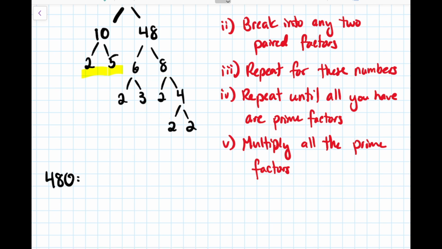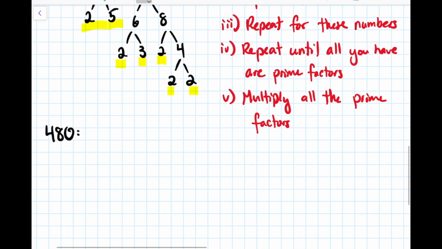So it's not a bad idea to just go through and double check and make sure you've got the ends of every branch that you're going to be including. Also, try to make sure that you're not including things that aren't prime numbers. So I'll see a lot of people who might include 9. 9's definitely not prime. It breaks into a 3 and a 3. And do be careful to make sure you're breaking things down properly. I see a lot of people who will break an 8 into a 4 and a 4. So remember, it's always by division, not by adding.